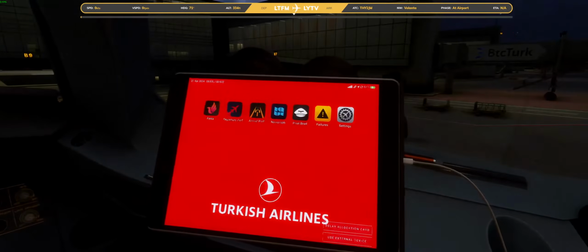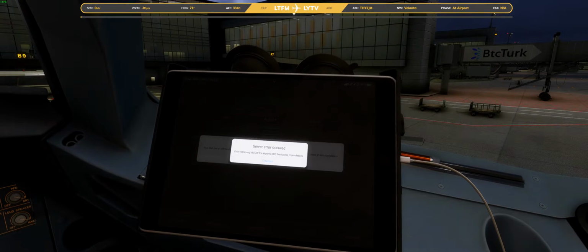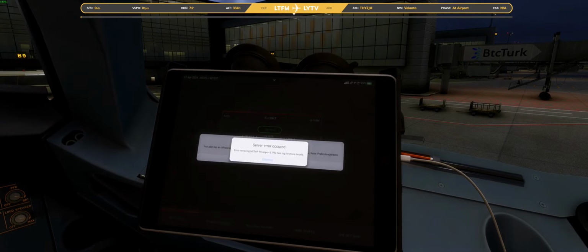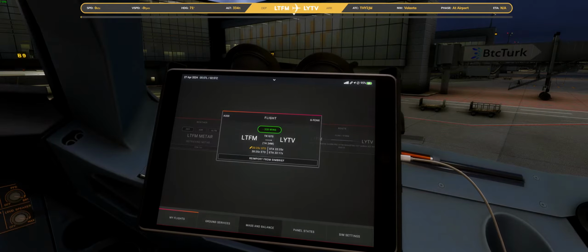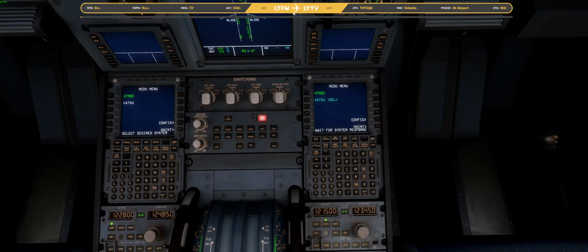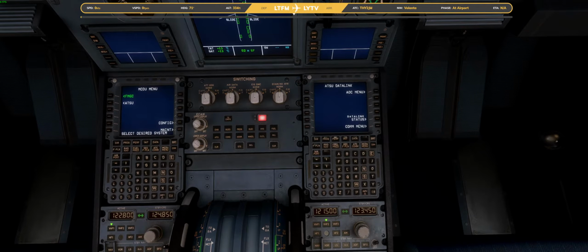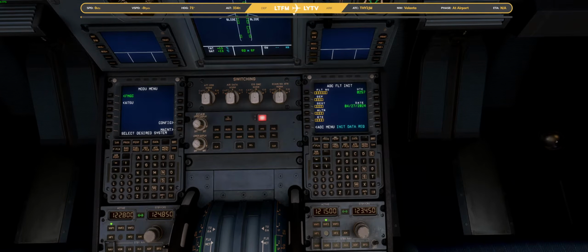Yeah, so into the tablet, let's import the SimBrief flight plan. What's this? Okay, so from MCDU, our menu flight init, let's init data request for the flight.